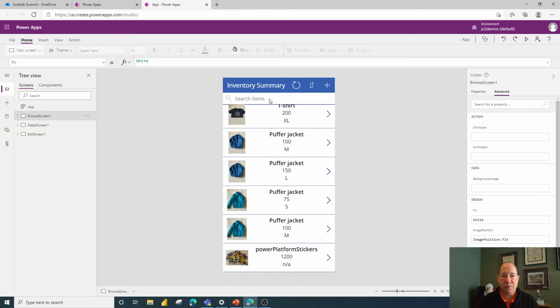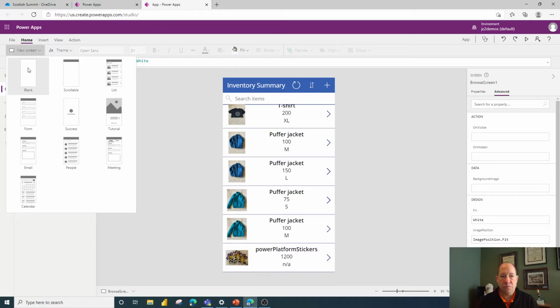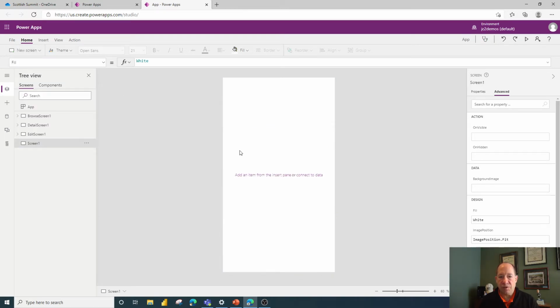And what we're going to do is add a new screen. In the home tab up here, there's a new screen option. So we're going to click new screen. This new screen is going to be blank, and that's what we want. Now, as you can see in the tree view, the new screen has been added at the very bottom. What I want is for this screen to be the very first screen that you see when you open up your Power App. So I'm going to click on the ellipsis and then move this thing up. Maybe I can just drag and drop it up. Nope. We'll move it up again, and then we'll move it up one more time.